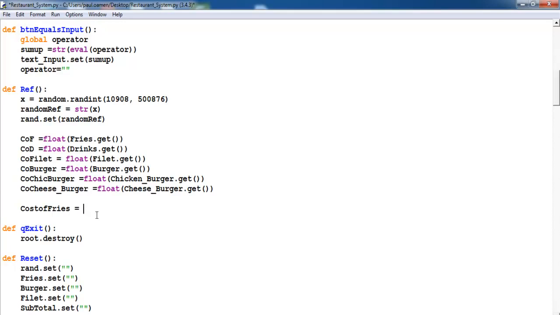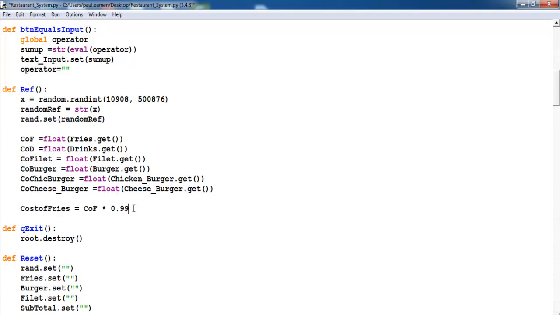So I'll say cost of fries multiply by, so let's say a pack of fries is 99p. So if we enter 3 in there, 3 multiplied by this is then assigned in here.